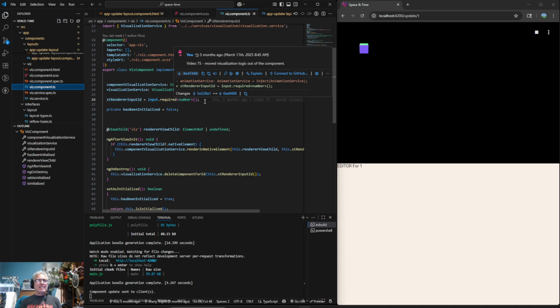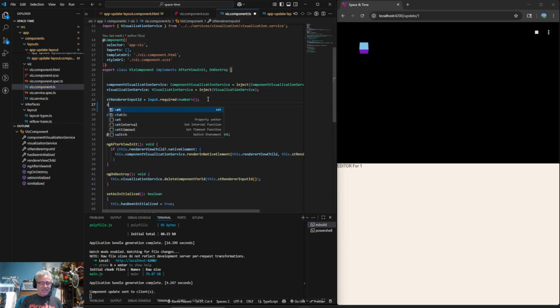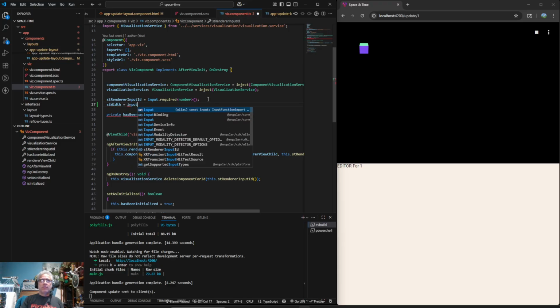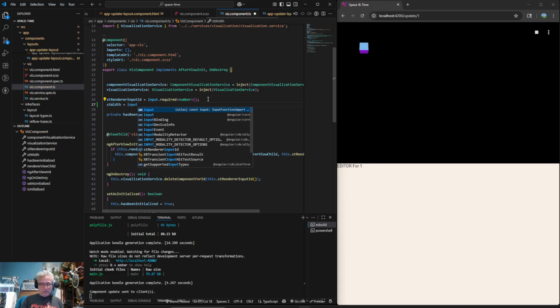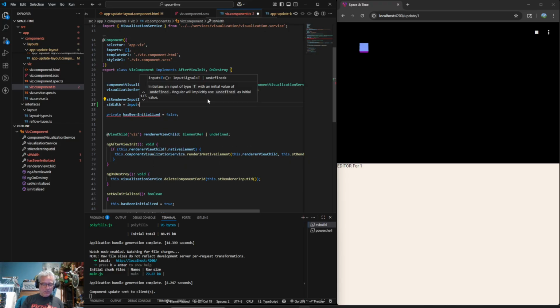But then when you start seeing the senior developers and the stuff that they do, they go back to something like st width equals input dot, and then it is a number, we'll say.